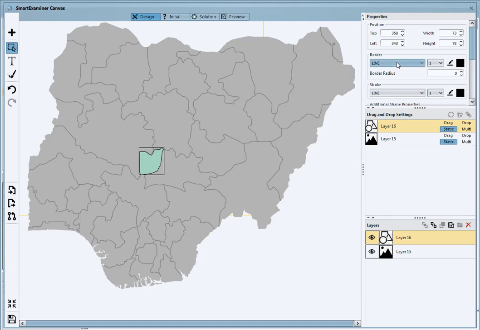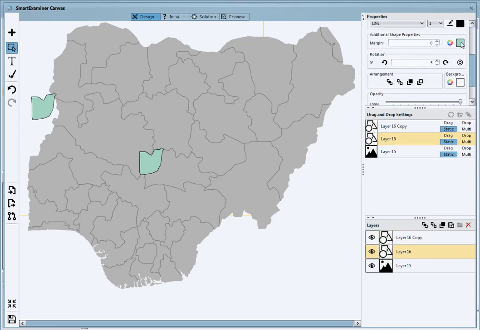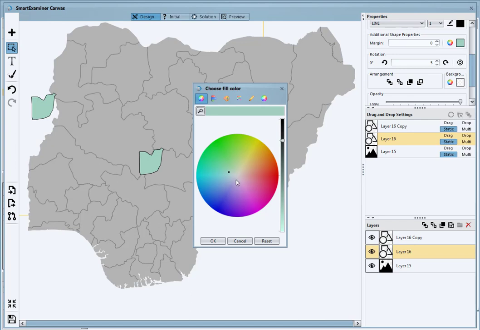So what I can do, of course, take off this, and then I can duplicate it, and change the color of this one. I can change the color of this one, so from this to, I don't know, something a little bit more. I can always click this to choose this color and then make it slightly darker.